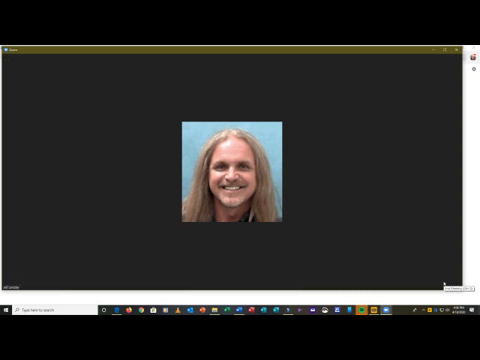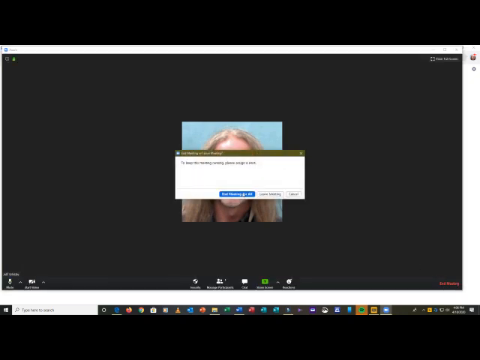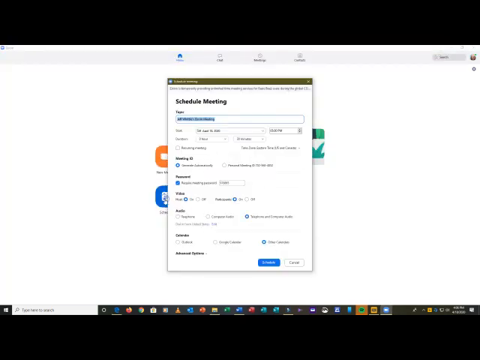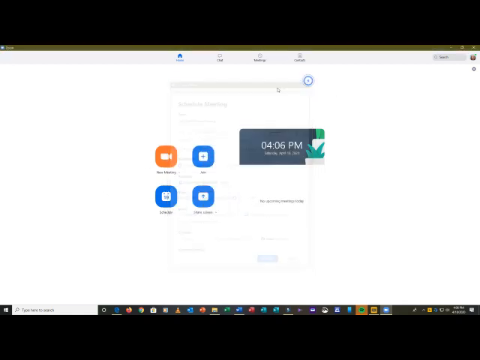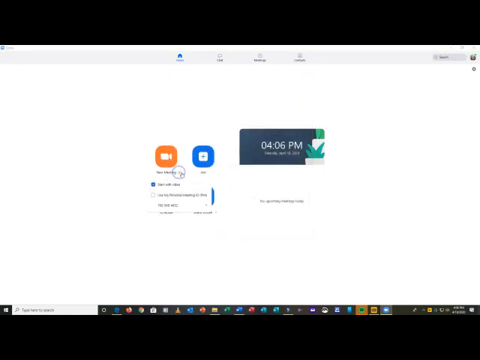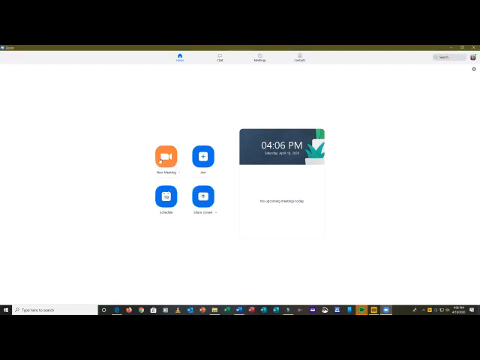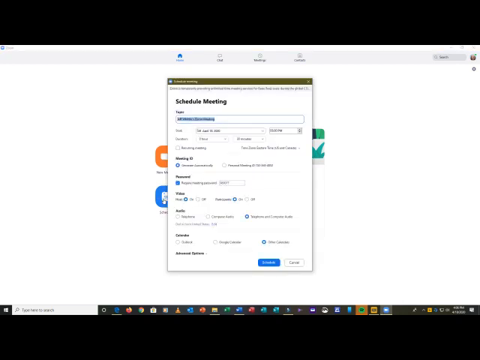which is to create an invitation. So we're going to end the meeting for everybody, and then I'll go into some more features too. So here, if you're scheduling a meeting, from here, rather than hitting new meeting, which does have some options too, but I generally don't mess with those, but that's if you just wanted to start a meeting right then and there at that time. If not, you can schedule a meeting and you can name it whatever you want. We're going to call this Jeff and Anna, because Anna's going to join us.